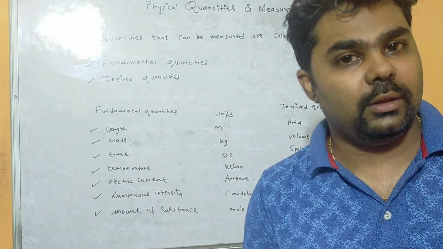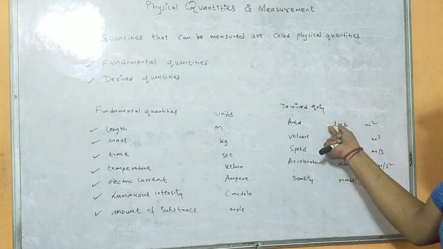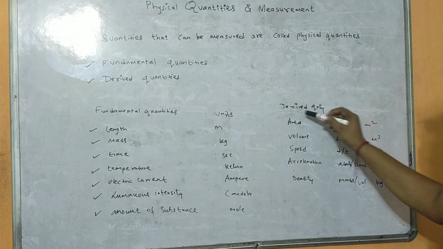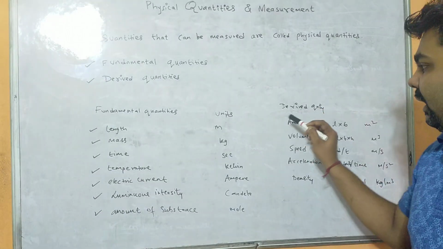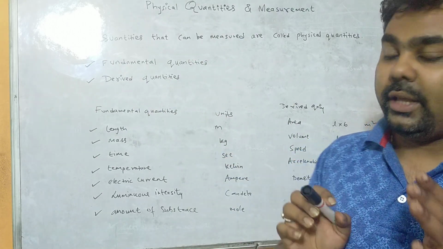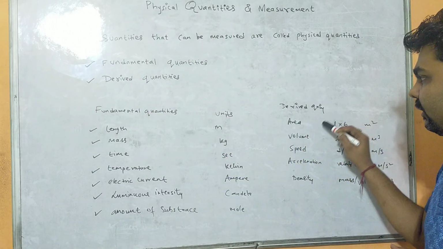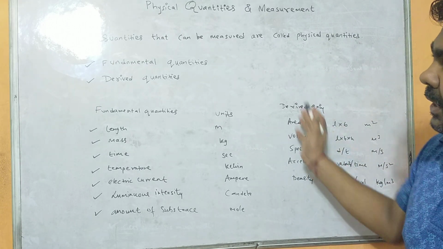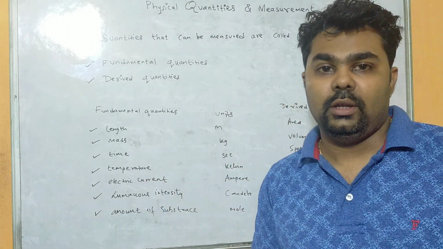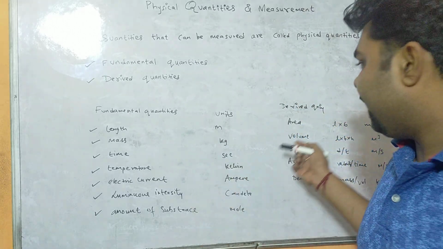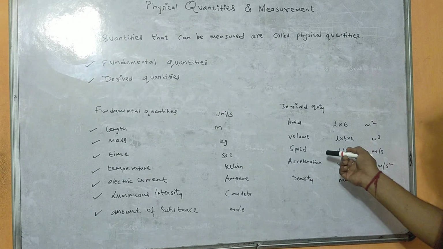So what is the unit of length? Meter. Similarly, the unit of breadth is also meter. So meter into meter, meter square. So area is a derived quantity, based upon fundamental quantities. Therefore we define derived quantities as those quantities which depend upon fundamental quantities. Without fundamental quantities, we cannot write the formula for these quantities.